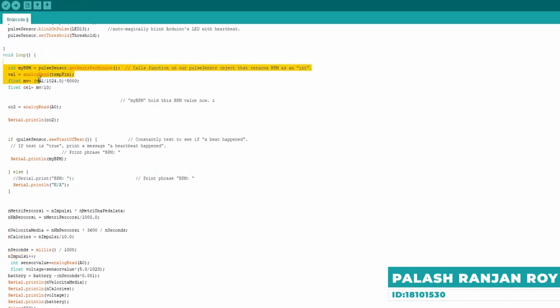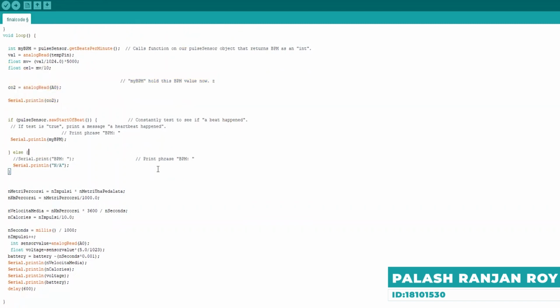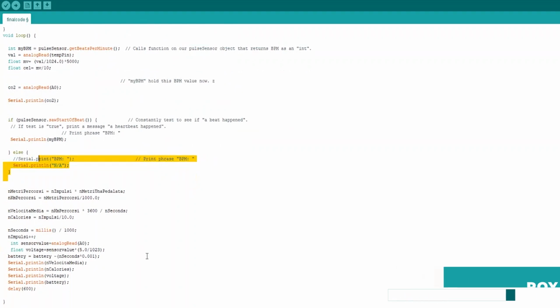To go on, we took the values from our heartbeat sensor and calculated the BPM, and we also took the value from the gas sensor, obviously, to calculate the carbon dioxide, and then we printed the carbon dioxide level on our serial monitor. In this part, we wanted to see the BPM in the monitor, and obviously if anyone is connecting the sensor to himself, then we get the BPM, and if not, then we print not available. This is how we did all the coding parts, and that's all from me.